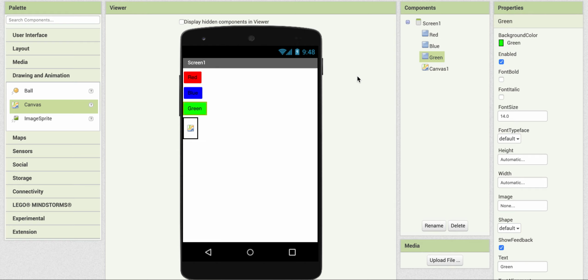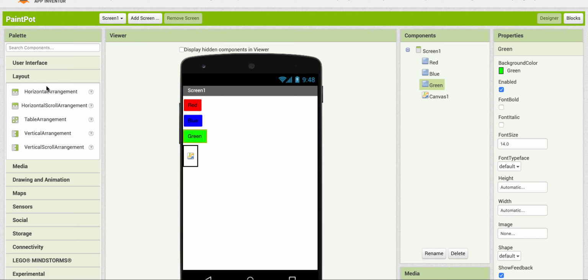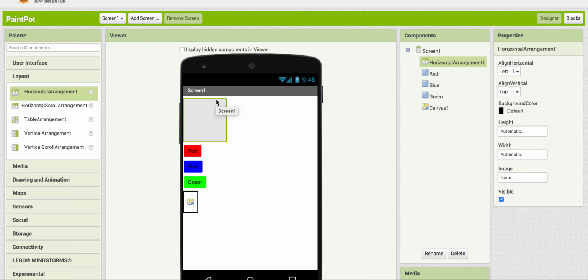The next thing that I'm going to do is pull out a horizontal arrangement. So I'm going to go to Layout, and I'm going to pull this horizontal arrangement, and I'll put it at the top of the screen.